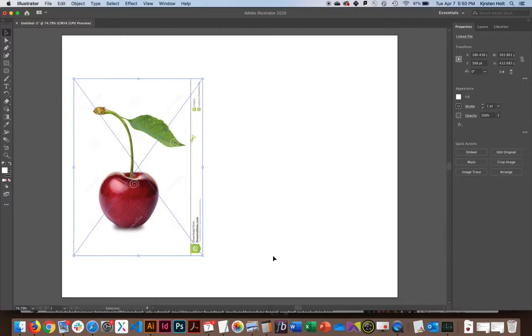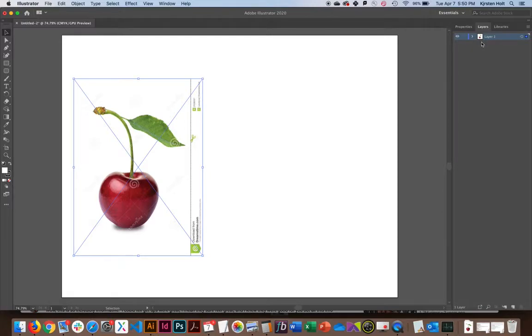We're going to use layers in this assignment, and layers can have many things on a single layer, but it's an easier way to organize what you want to stack on top of other things within Illustrator. So the Layers panel is over here. There are some tabs underneath the Properties panel. Layers should be the second one that you see. So I'm going to click on this panel, and right now it says Layer 1, and it's showing me a tiny representation of the cherry that I've got placed on there.